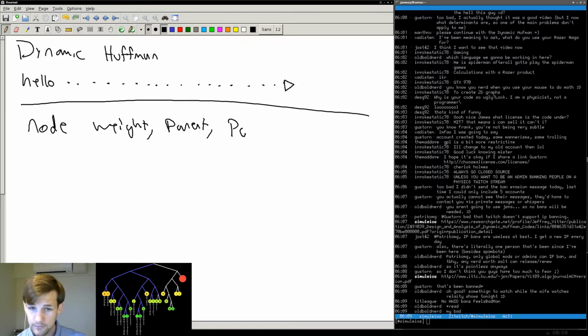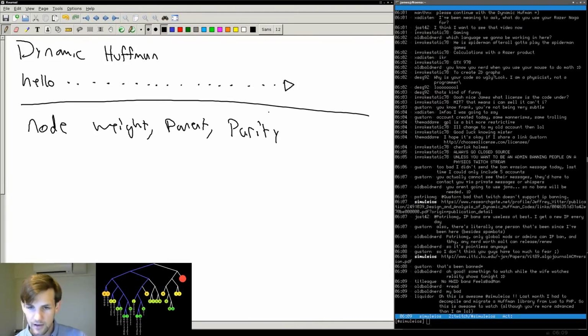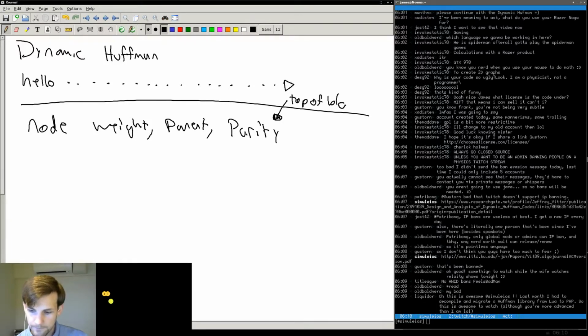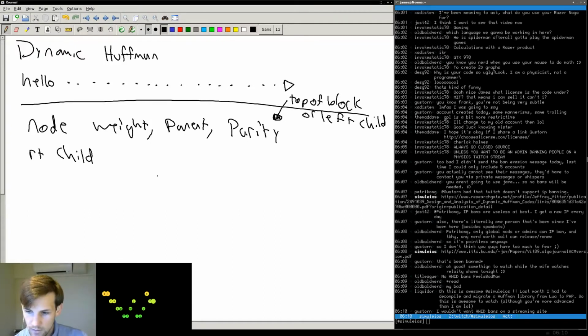a parity. Now, the parity is a little bit weird here, and forgive me if you can't read my handwriting. I will try to make it a little bit cleaner. Parity is the parent node of the leader block B if it exists. So this is the top of the block. Top of block. And then we have right child. First and last. Oh, wait a minute. Parity is... Oh, top of block or left child. Sorry about that. Next, right child, first, last, previous block, and next block.